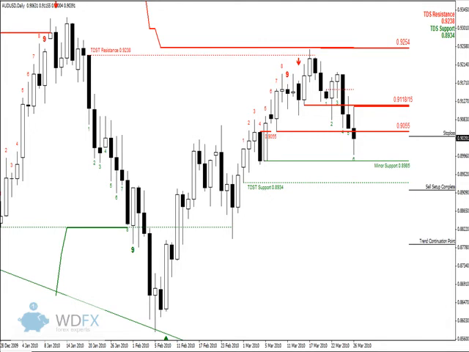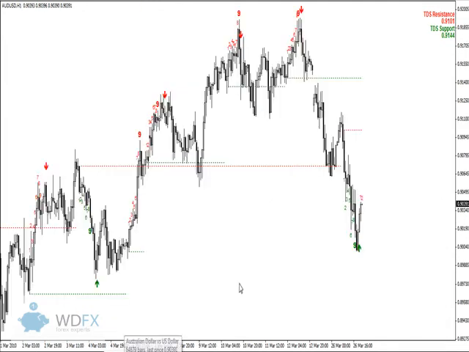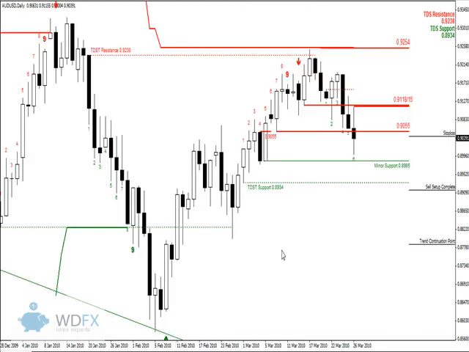We have actually bounced from the 90 level exactly, and we've made a TD buy setup on the hourly. That being said, I would expect any up move to be capped by the TDST resistance formed here at 91.01. So basically I'm looking to sell strength here, but I see good potential in holding some good positions for the longer term towards that 80 level.